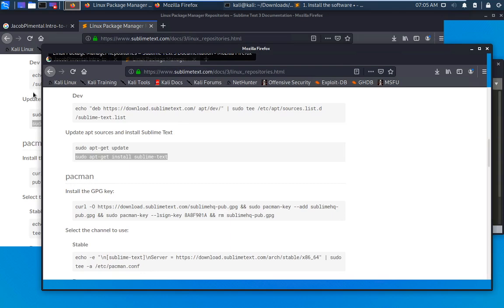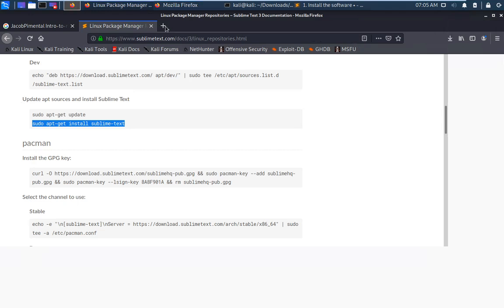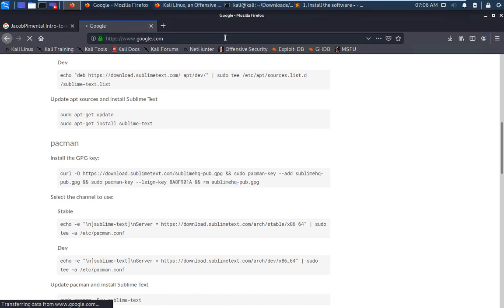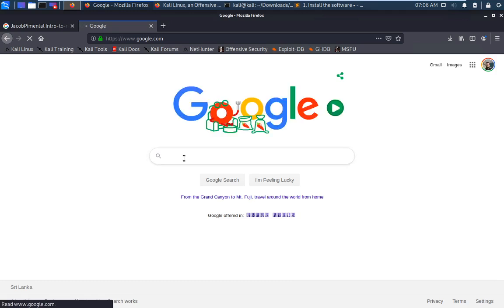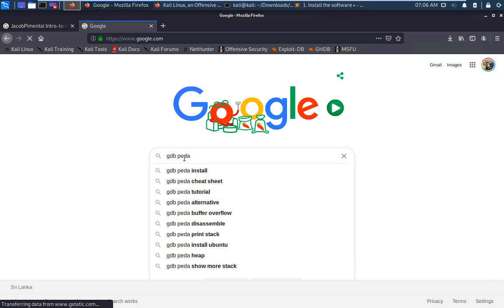So this is the command. You can do a quick search in Google: GDB PEDA install.